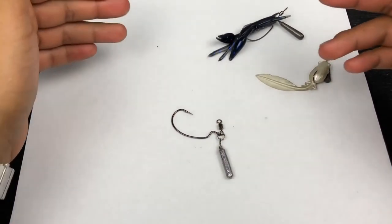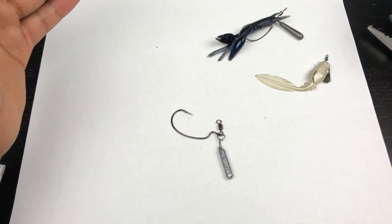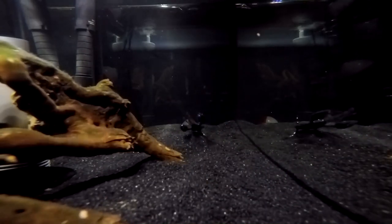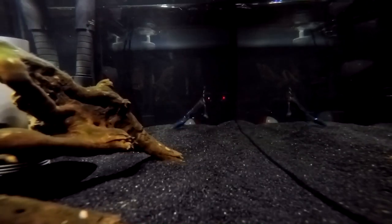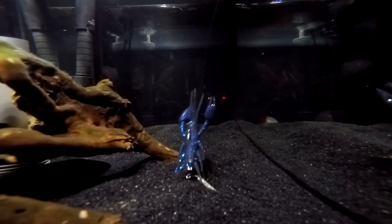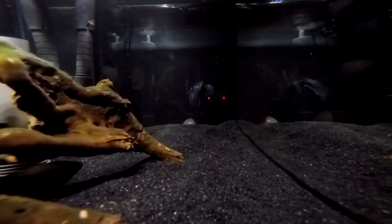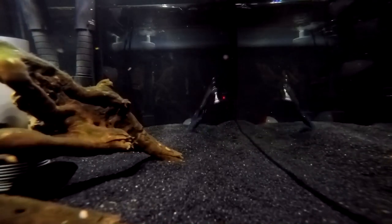Now I'm going to show you underwater footage and talk about how I like to fish this in different scenarios with different plastics and show you the versatility of this rig. The first bait in the tank is a little 3-inch craw. This craw doesn't have any crazy flappers — it's really basic with little antennas that get a bit of action. The first way I like to retrieve it is to hop it off the bottom with little hops, making it look like a crawfish trying to flee away from a predator. Sometimes I hop it, pause it, and let it stand up vertically, which looks like a craw in a defensive position.